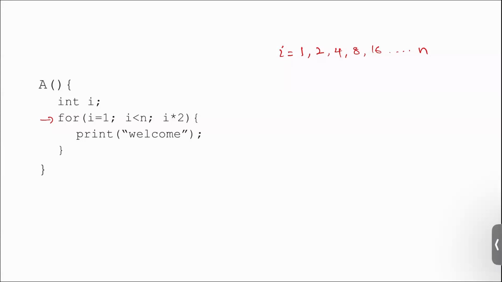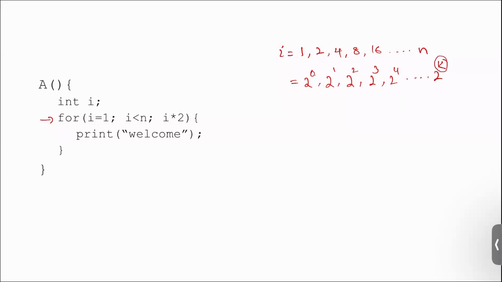So what I can observe from here is the pattern in which the loop is growing. The loop is executing in terms of 2 power 0. I can write it 2 power 1, 2 square, 2 cube, 2 to the power of 4, and so on. And by the time it reaches n, it would have some power, 2 to the power of k, right? So I'm going to start from 0, 1, 2, 3, 4 up to k. By the time it reaches n, there would be some power which is k.